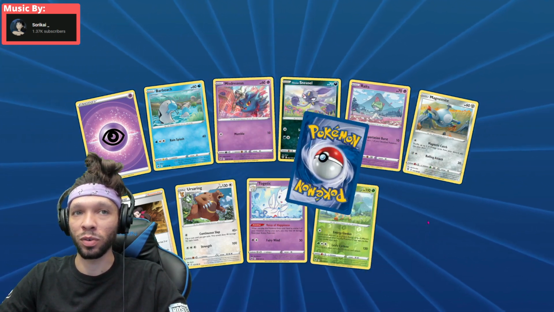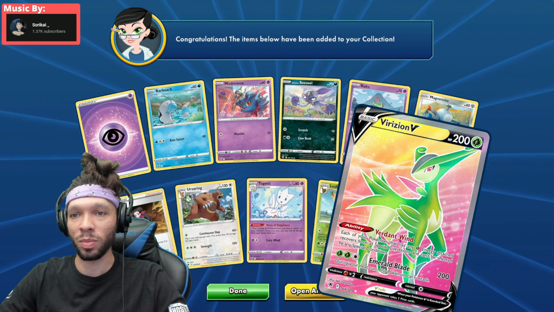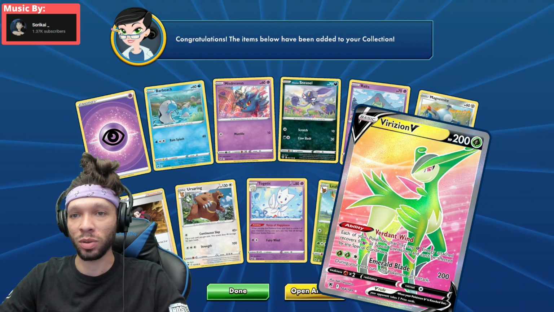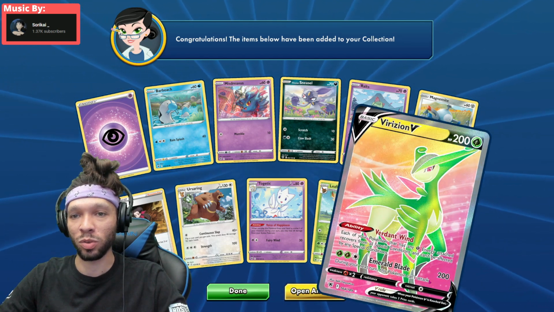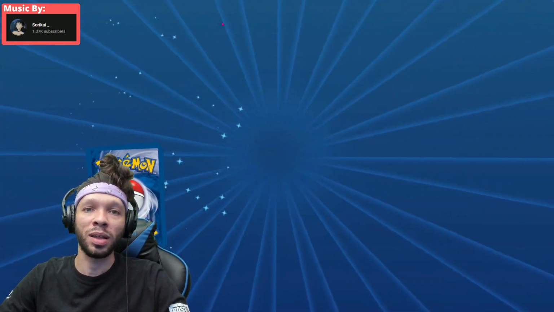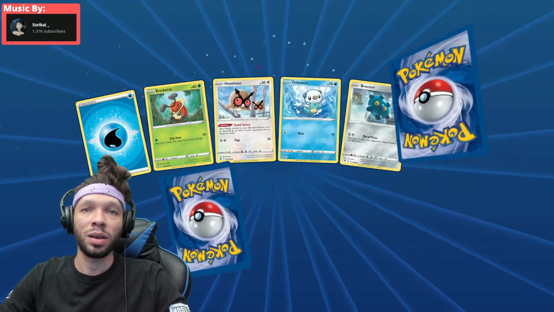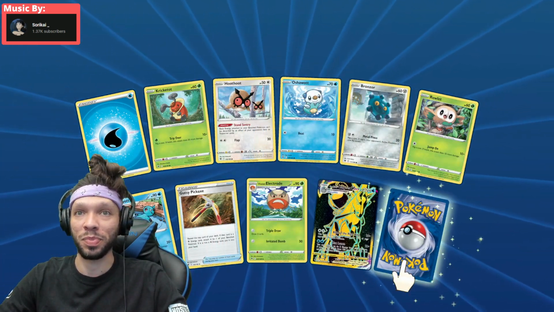Leafeon Reverse. And a Virizion V. Each of your Pokemon that has any grass energy attached recovers from all special conditions and can't be affected by special conditions. And the attack is pretty good with 200 damage; during your next turn, Pokemon can attack, but you can switch out of that effect. That's no problem. I wish that wasn't the case. I think that's kind of silly that you can just switch out of that, but whatever.